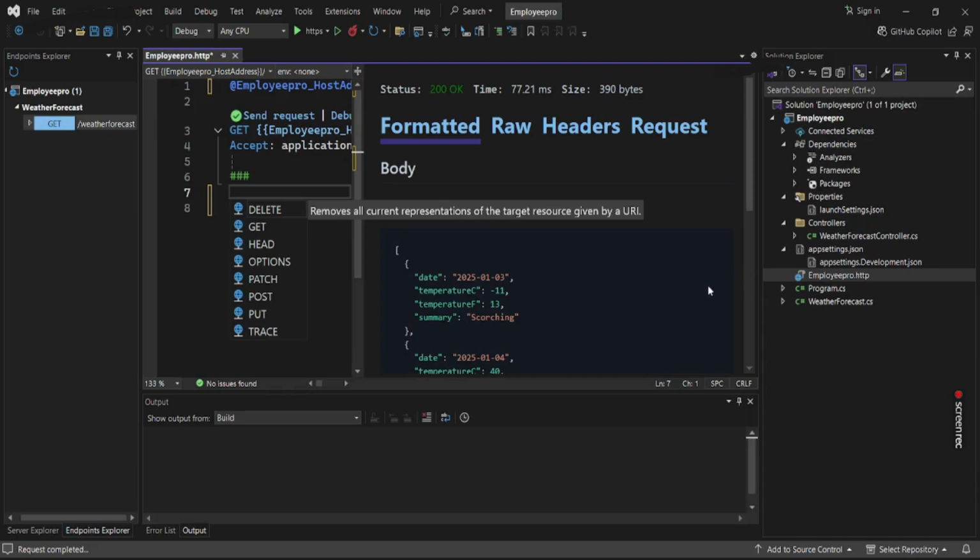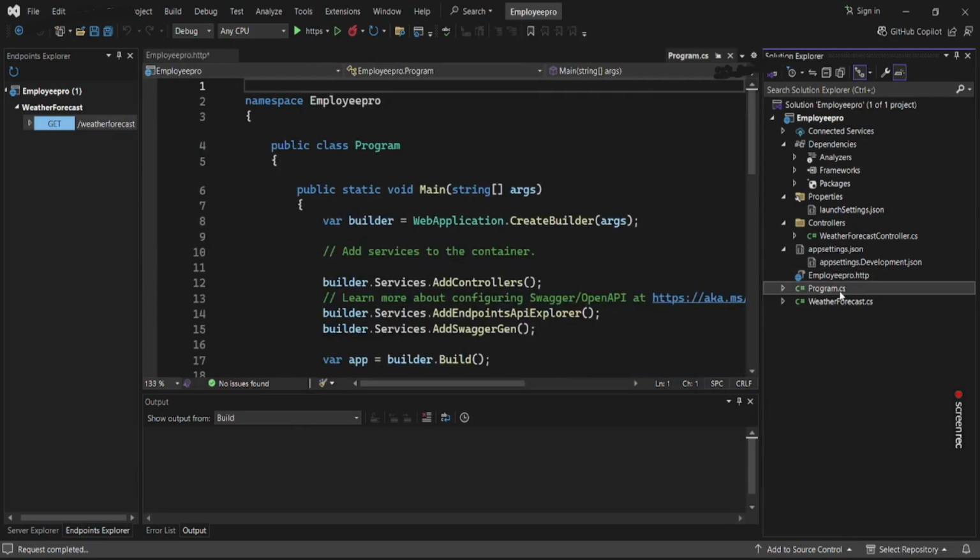So this is the employee project. When I click on Program.cs, what does it mean? Program.cs is the actual driver code of the whole web API.